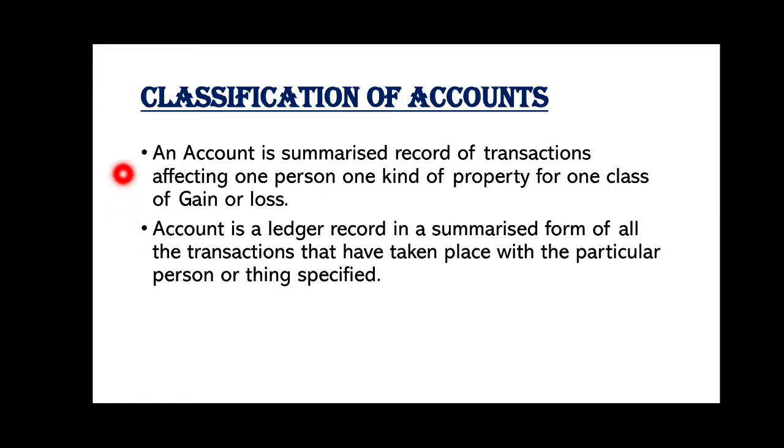What is an account? An account is a summarized record of transactions affecting one person, one kind of property, or one class of gain or loss. In other words, an account is a ledger record in summarized form of all the transactions that have taken place with the particular persons or things specified.